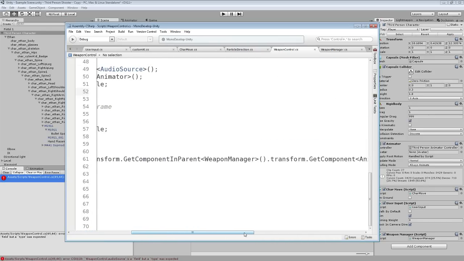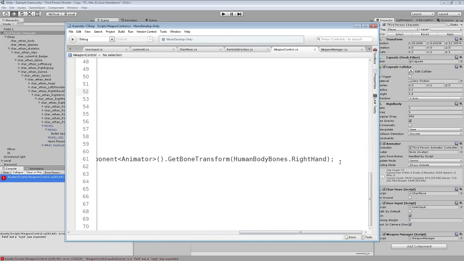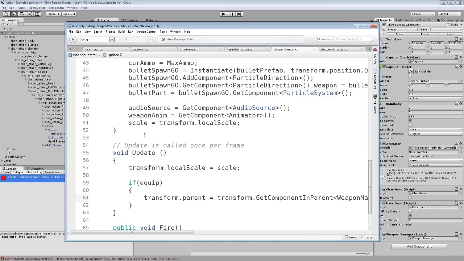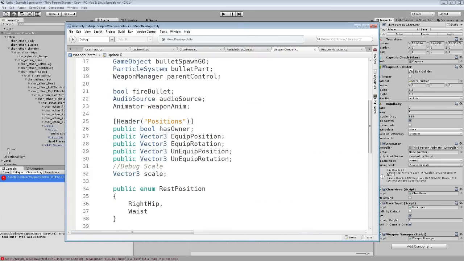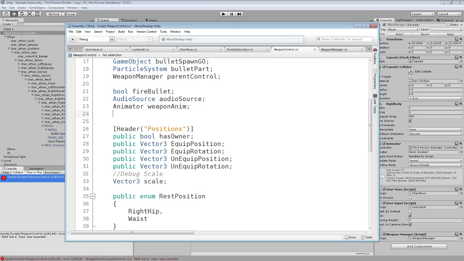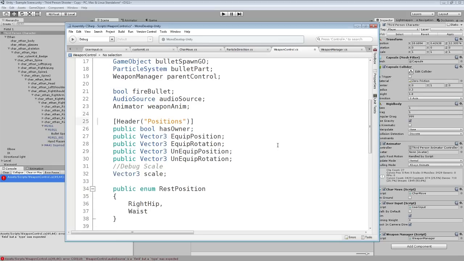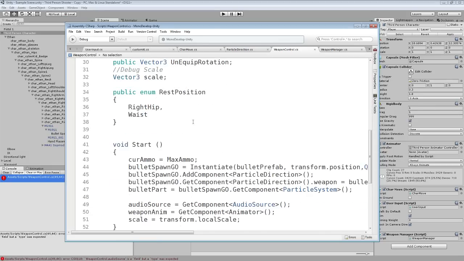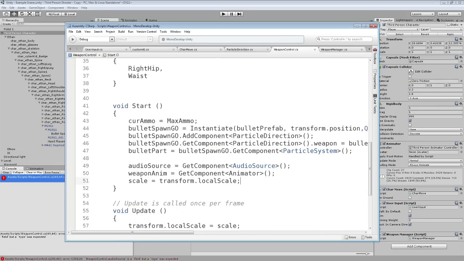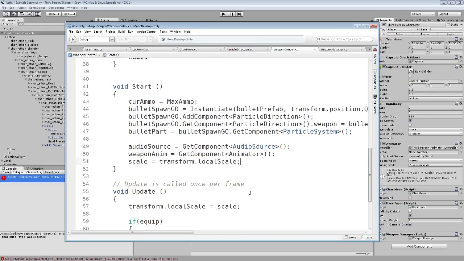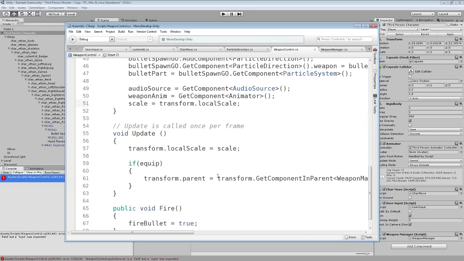Now another way to do all this, so you don't have to write all this stuff, is simply make a parent animator over here, which we can do, but we won't do it right now because if we add it on start, the weapon might not have a user.